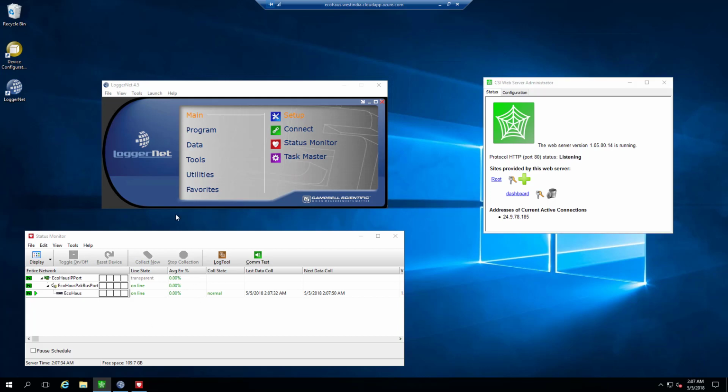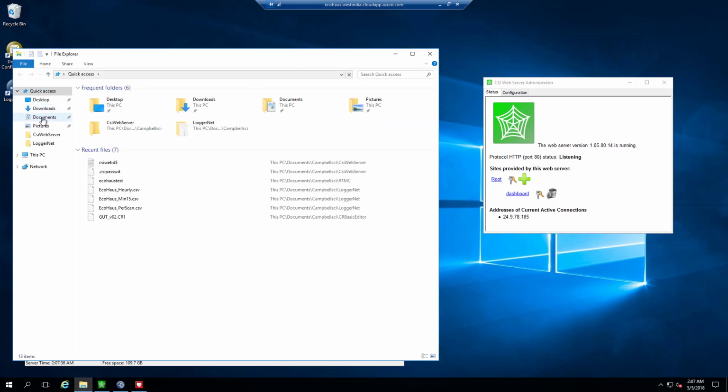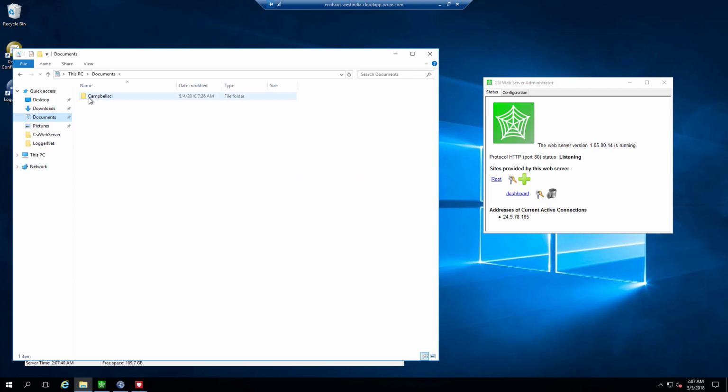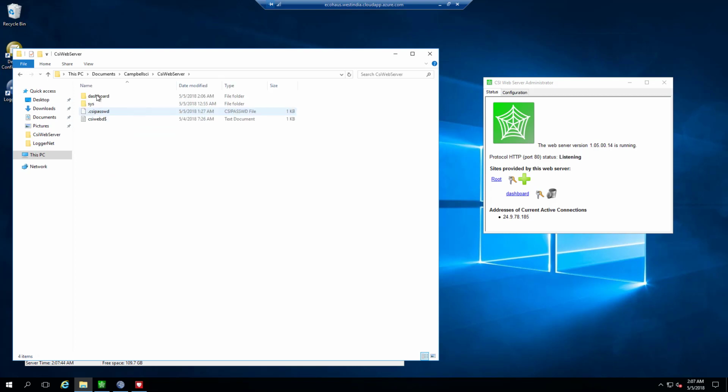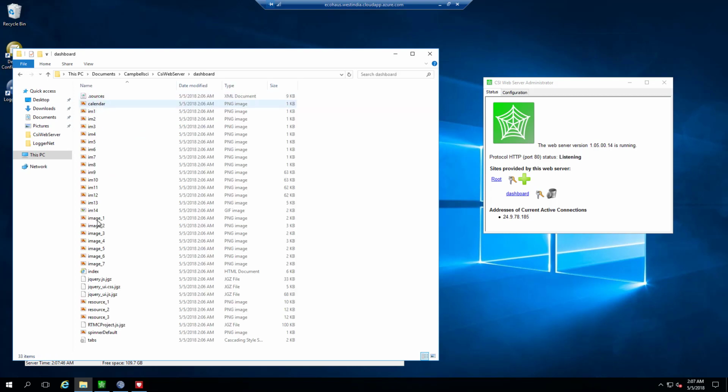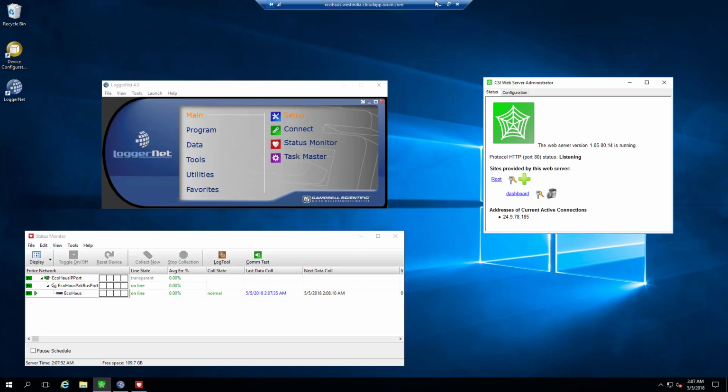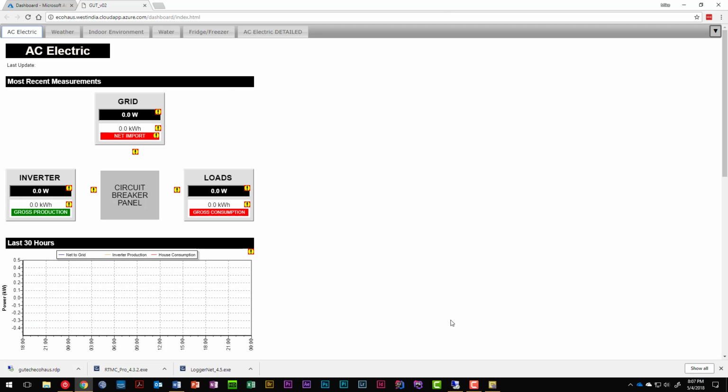And if we look in the HTTP root folder, we're going to see in our dashboard site all these files it received from our web publish. So that part is working. The only thing that's not working is that we're not seeing the data. So something must have been wrong in the configuration.